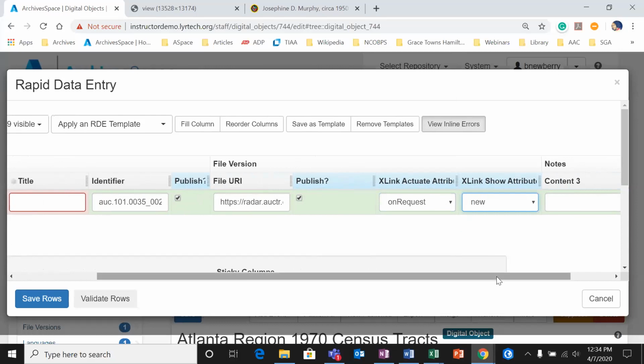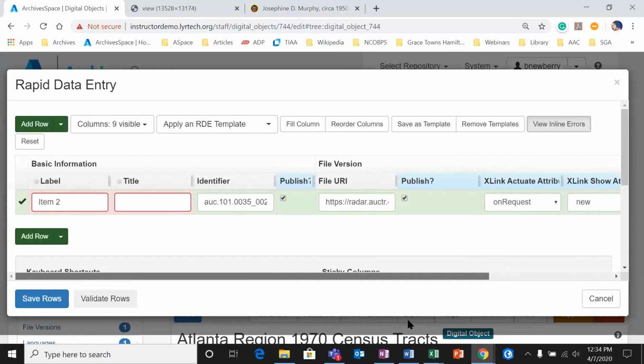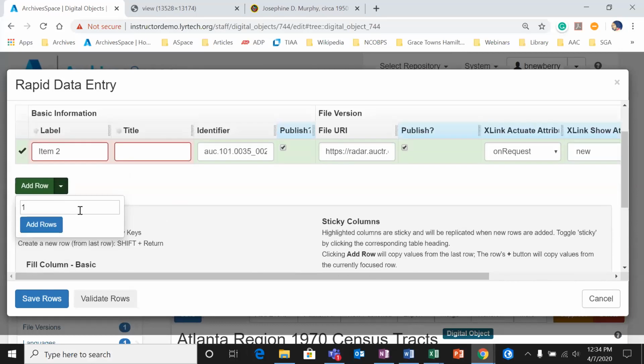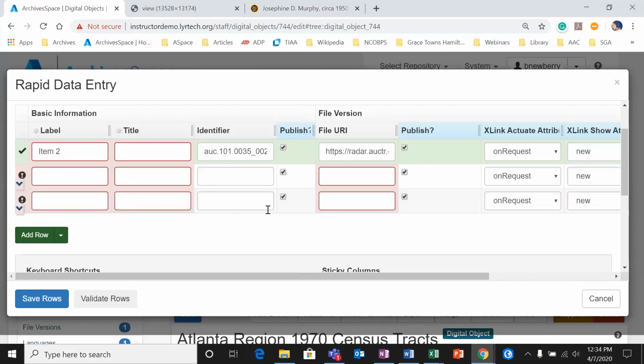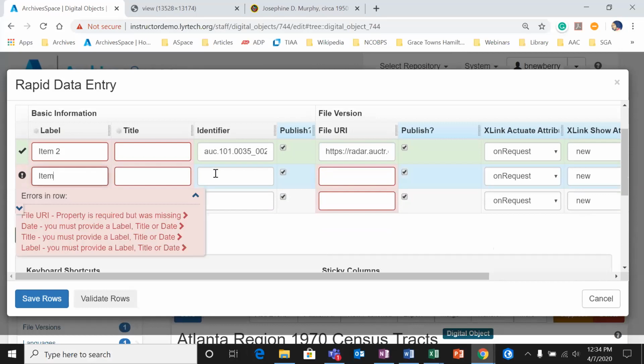on request and new. We're going to ignore that notes at the end, and then we're going to add some rows. So let's add 2, just to be on the safe side. So we've added 2 rows. You see the red for the errors, which we will fix.